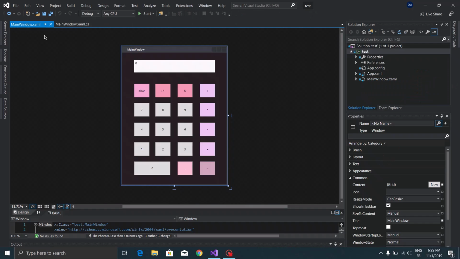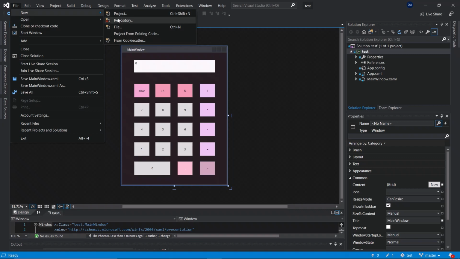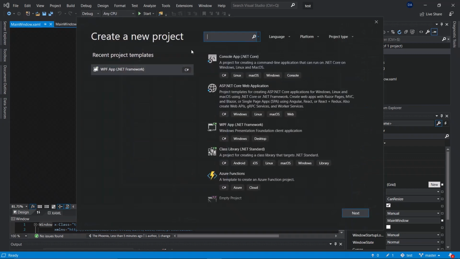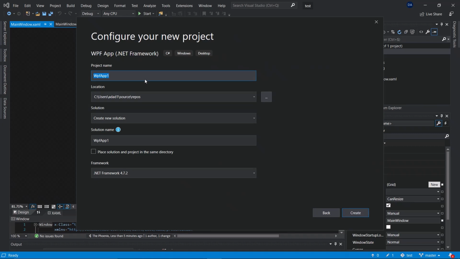So first things first, you need to open Visual Studio and then New Project and choose WPF App. Click Next. Name your project, calculator or whatever, and then create.